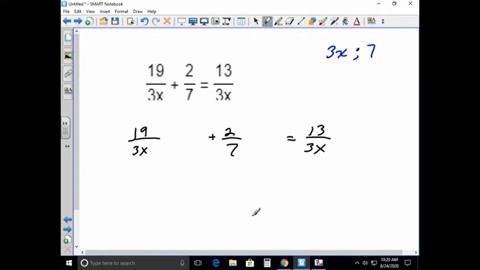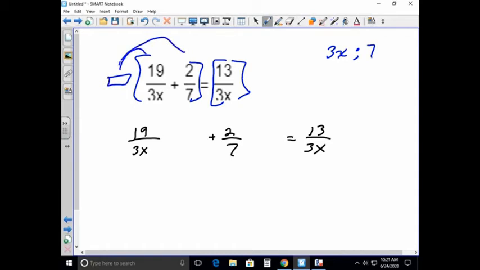So whatever we multiply one side by, we have to multiply both sides. And on the left, if we multiply by something, each term gets multiplied by it. So what are we going to multiply by to get rid of that 3x? Well, if I put a 3x on top, that would make that go away, but I have to do that for every term. So we could multiply everything by 3x.